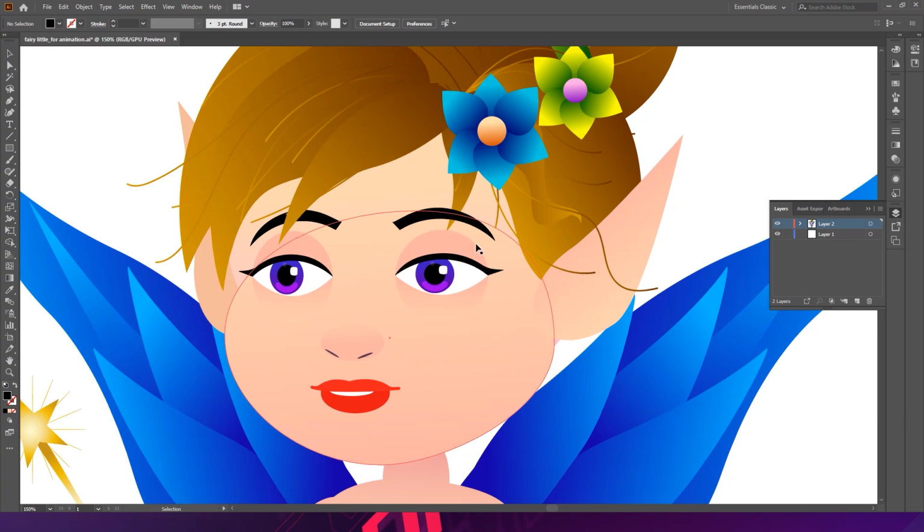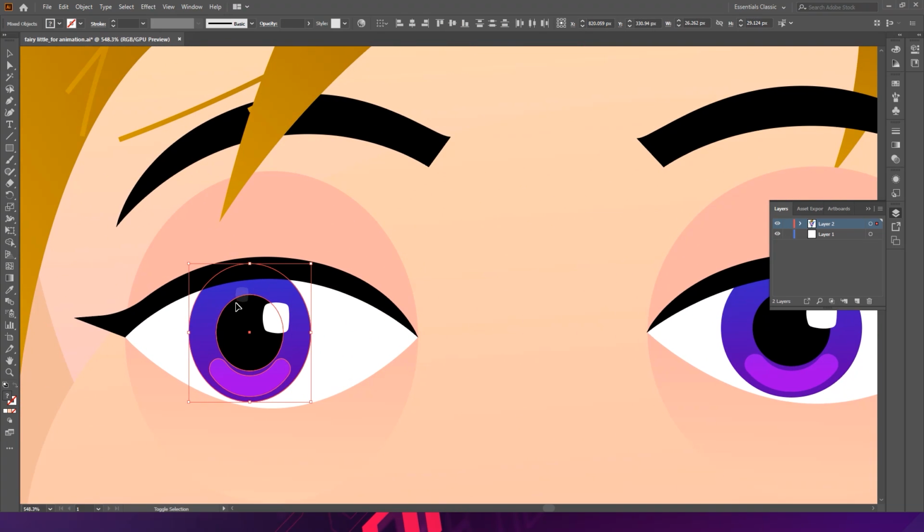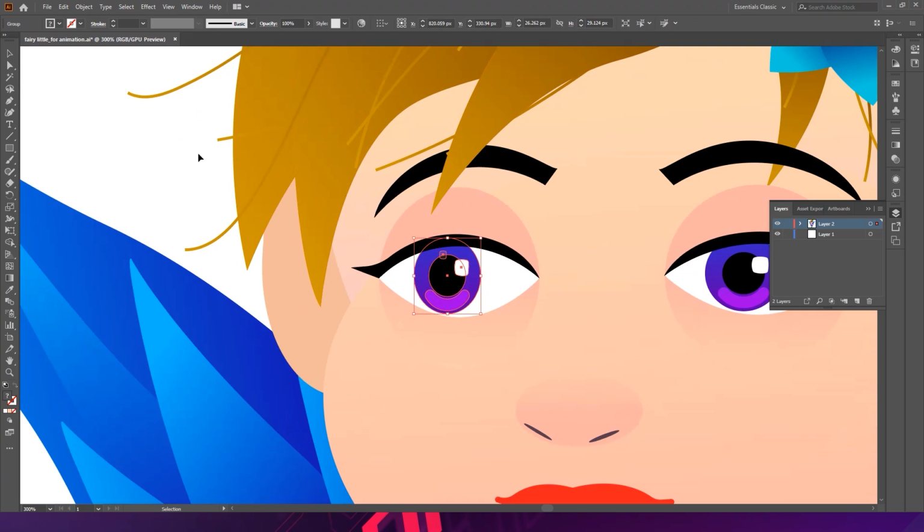Press Ctrl Shift G to ungroup them. So we got objects separately. We can group this. If not, we can leave it like that because we can also animate these objects. Make it a group. Like we can move them this way.